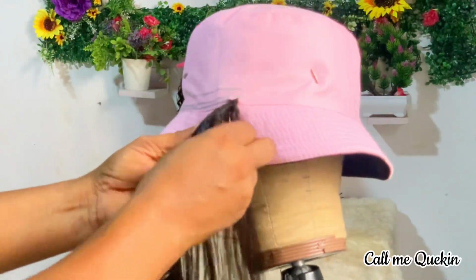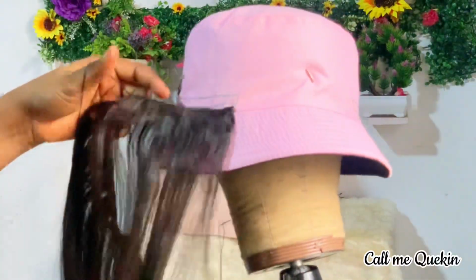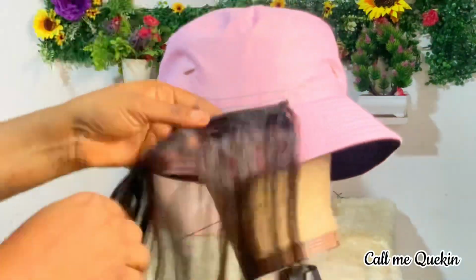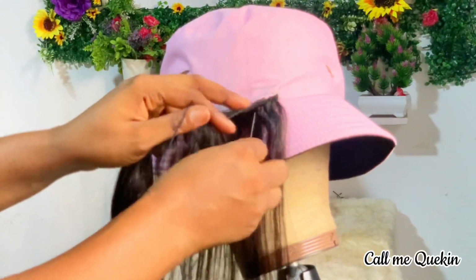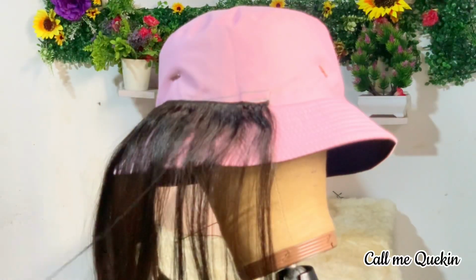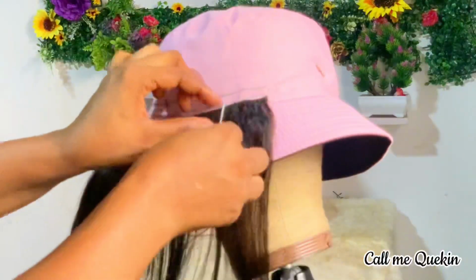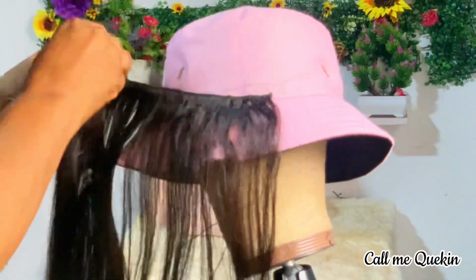I'm going to fast forward this because I'm sure that in my previous video I taught how to sew. I'm still going to post more videos on wig caps. I think the next one I'll post is a face cap. Make sure your needle does not go to the other side of the cap. Just pick up the hair together, the two. As you can see, my needle did not go to the other side of the cap. Pin it down, sew on the second line, just like this. I'm going to fast forward this video now.